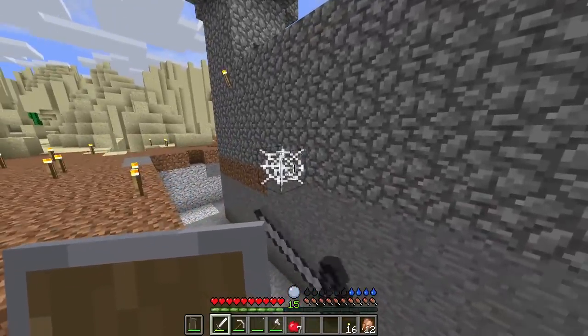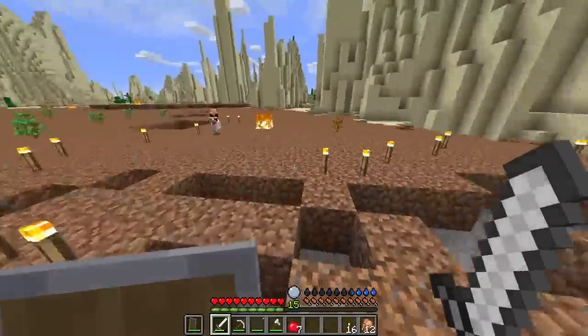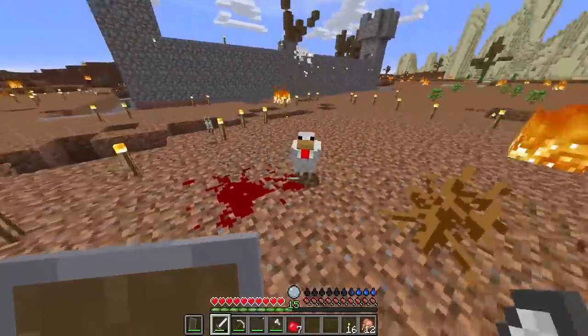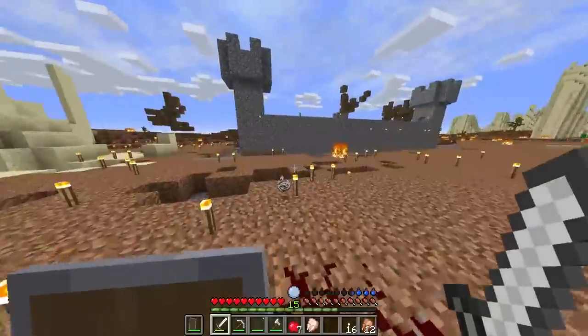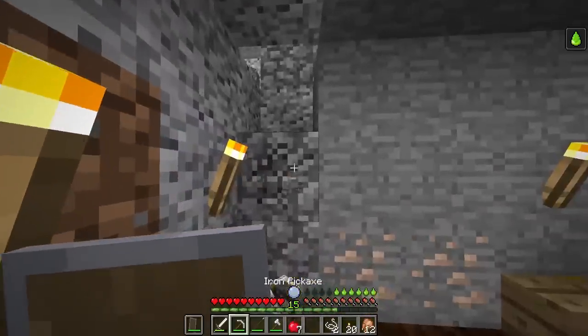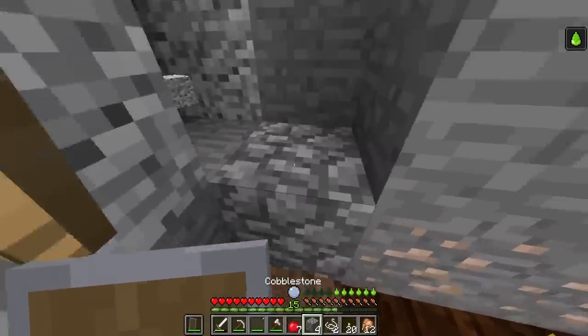Hey! They're trying to make a string bridge. Nope, do not push me into my kill pit. Dark, get out of here. Take your cannibal chicken and get away. Where did this zombie come from? Down below? Must be some sort of cave there.